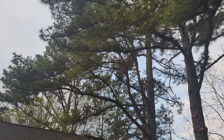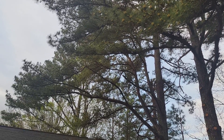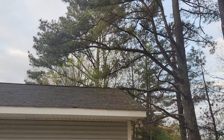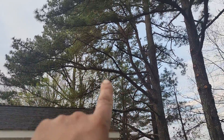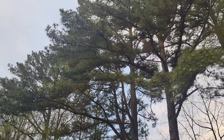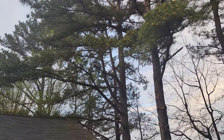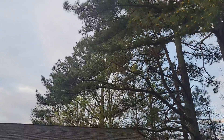I'm really tempted to take that branch, but I really don't want to slim that tree down to nothing — that would take the bulk of that tree out. I'll ask for some advice: what do you think? Do I take that limb right there? It's only gonna leave — well, there's a lot of tree up there, but it's gonna make it look really naked down here. I think I want to leave it. Let me know what you think.